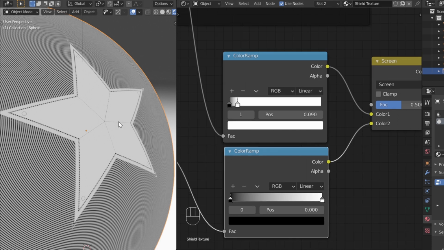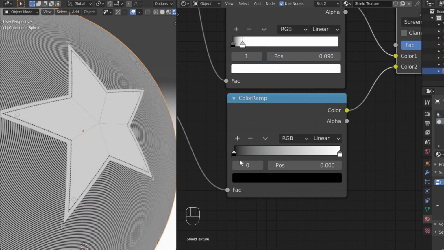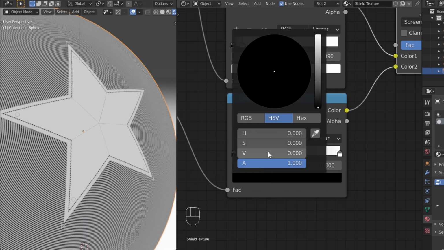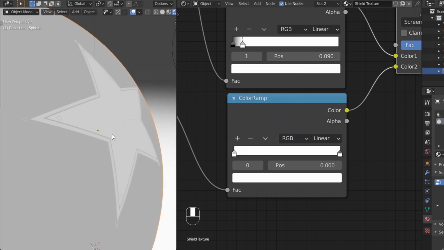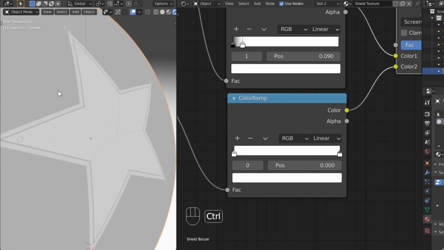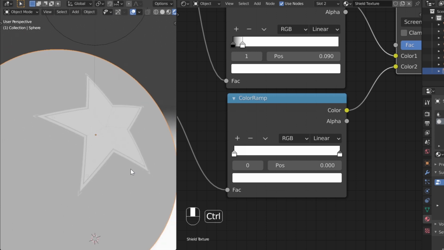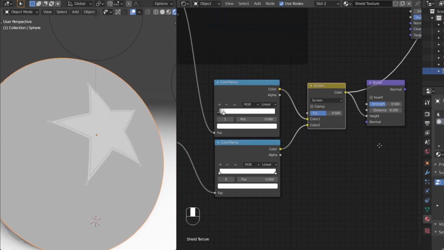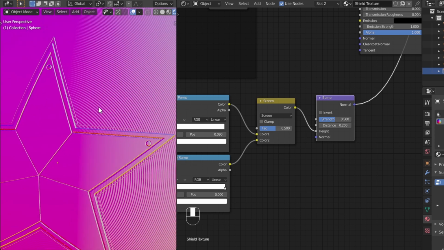Next, let us set the values of this color ramp applied to this wave texture. Select the first color stop here and apply these values shown here for these color values. After changing these color values, the node preview does not show any details related to the wave texture. But you can see this when you look through the bump node. This is because the depth we used for this wave texture is very low.